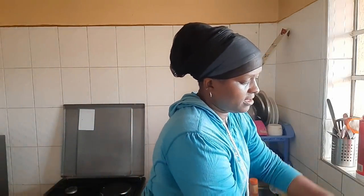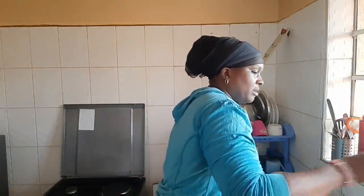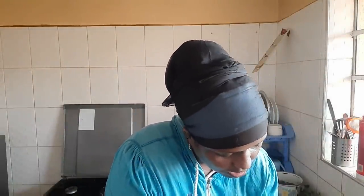Let me wash my hands. Today the kitchen is very clean. You can use the option of blending the cloves and the onion, but me, I prefer to use the mortar, for it to be fine. I don't know why. But don't worry, whoever marries me in future, I'll cook everything for you because I know how to cook everything. I play around with recipes.